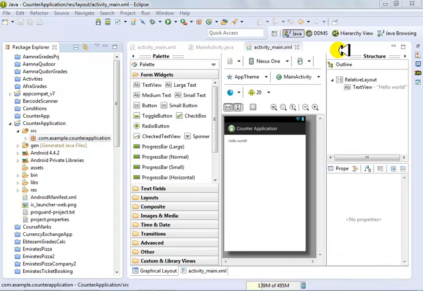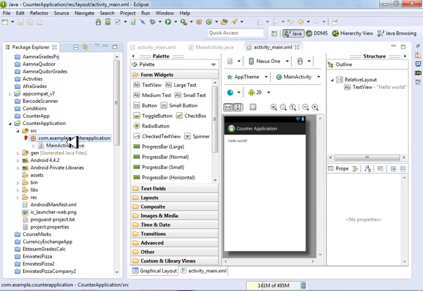So that was the organization of the source code. That's how it is organized. Inside this package, it's called a package, there are all source code files. For every activity you create, there is one Java file. For every activity you create, there is one XML file. What is an activity? The page.